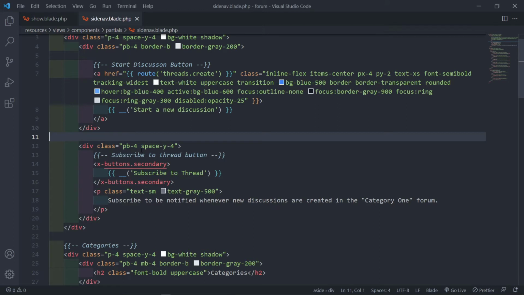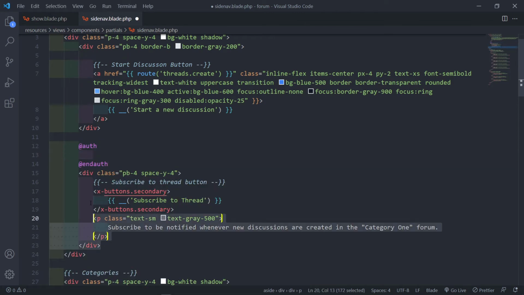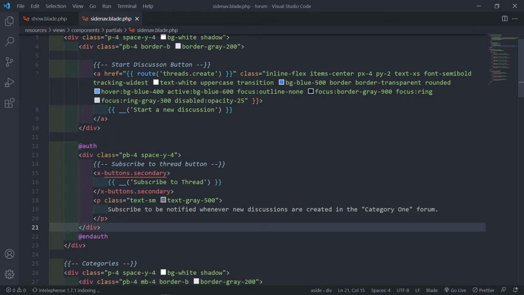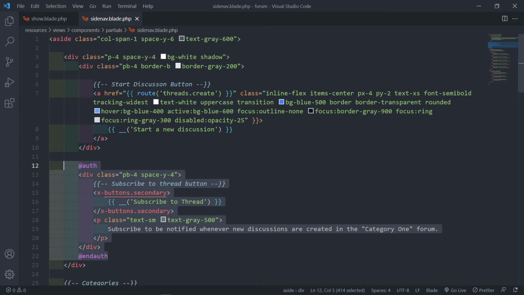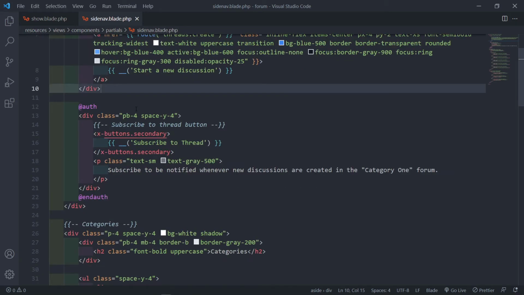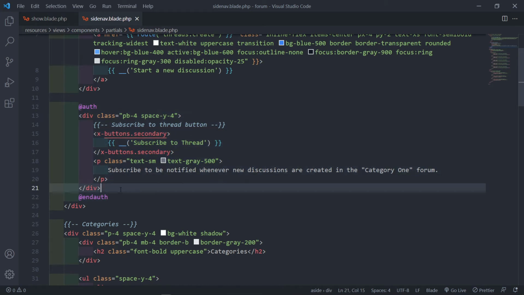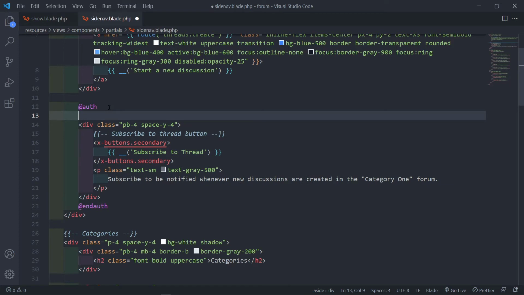All right, so the reason why I'm explaining things a little bit is so that we can understand. So I'm just going to create authentication class and I'm just going to move that subscription button basically in there. All right, so now that button will not be displayed if the person is not authenticated. All right, and I just want to remove that border like that. Now the second part is I don't want this button also. So now the person needs to be authenticated. The second part, like I said, I don't want this button also to show if it's in the index route.